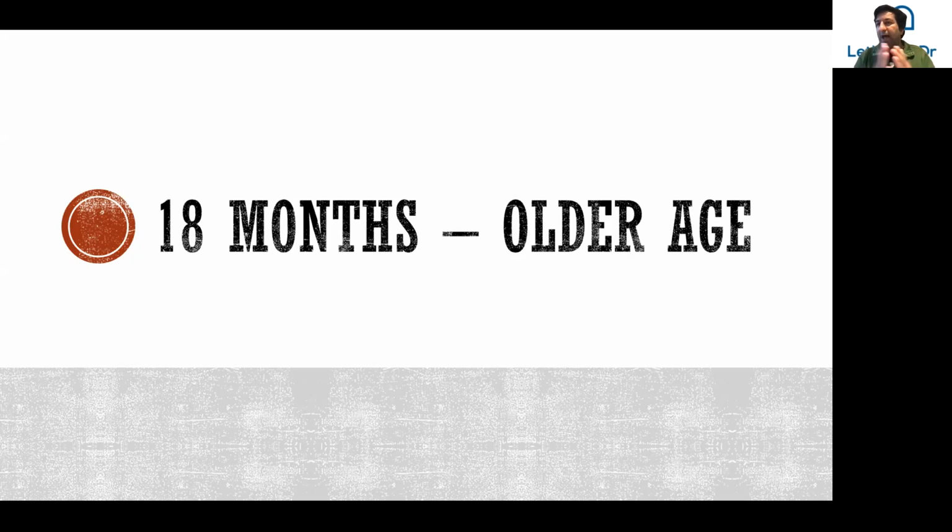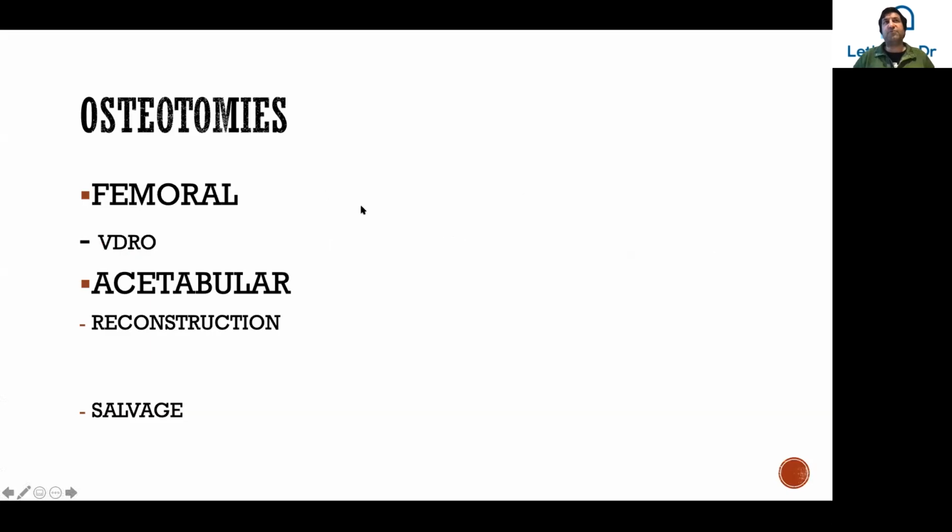For the exam, I went with 18 months because that's what I'd seen in my centre for both femoral and acetabular. But again, as long as you have a justification, this is what I've seen in my centre, that is completely reasonable. You can read tons of papers and they all argue different dates. So in terms of osteotomies, what they're looking for is not so much the date, it's the decision making. So femoral, when would I choose a femoral one? The one that you normally do is either a shortening or a varus derotation osteotomy.